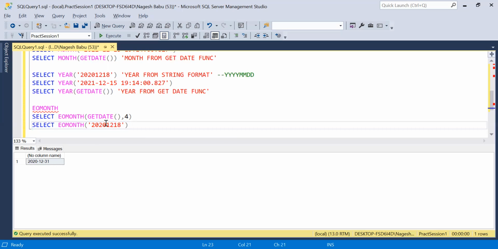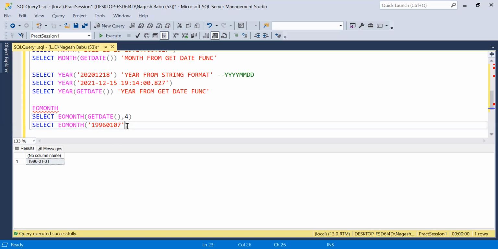So I want to see whether it is possible to take previous dates, some random date. It's 1996. It says 31st December. Whatever value you pass gives the proper output with the end of the month value.